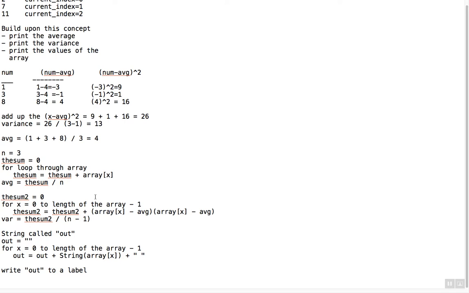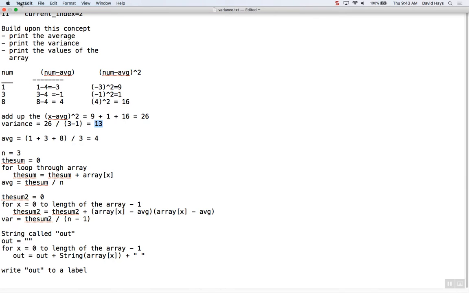Okay. Questions on that? How do I know if I did this right on Android Studio? You should get 13. My variance isn't right. I don't think it is. It's exactly the same. You should get 13 for 3, 6, and 9. No. Use 1, 3, and 8, the one I did in class. Because then you know what the answer should be. It should be 13. Okay.